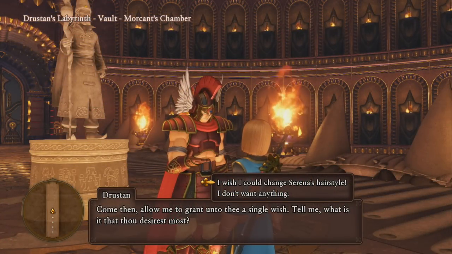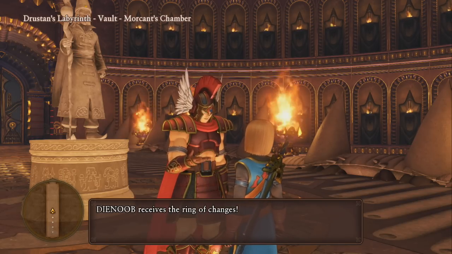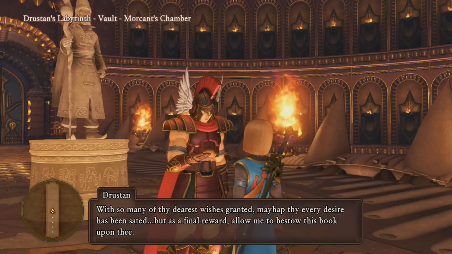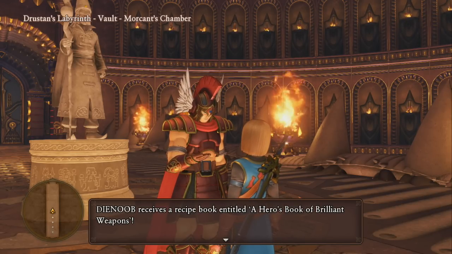For the third and final recipe, which is a Hero's Book of Brilliant Weapons, we simply have to do the trials 5 times and do all 5 of the wishes at the end of Trial Isle, and you will automatically get this recipe.